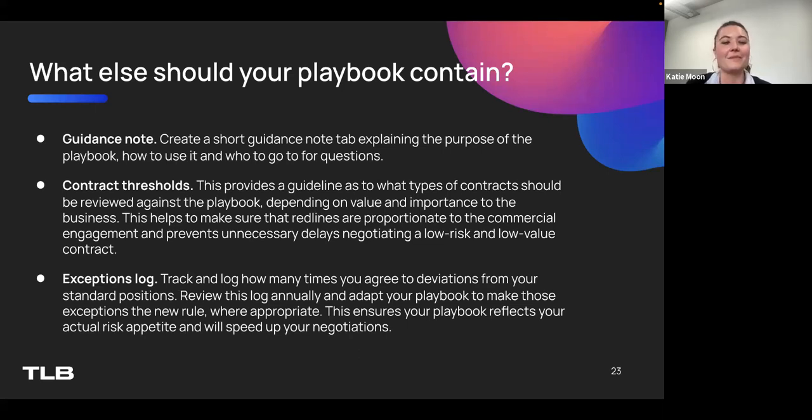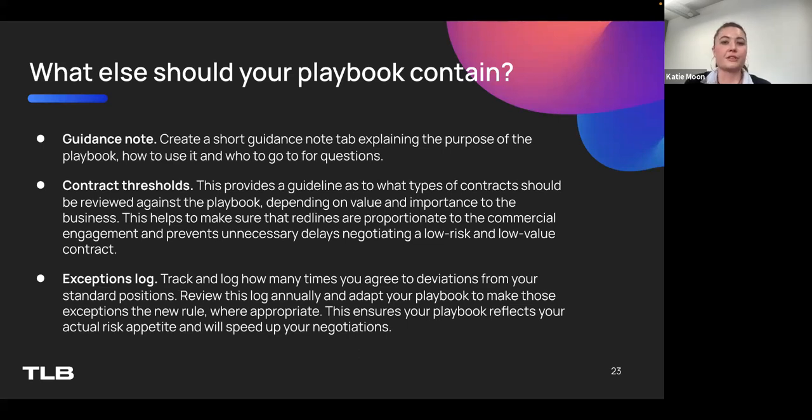The second tab that we recommend adding is a contract thresholds tab, to provide a guideline as to what types of contracts should be reviewed against the playbook, depending on their value and importance to the business. If you're building out the type of contract that we've just done, it can be extremely comprehensive. And although it speeds up the negotiation process, it does still require potentially one or two rounds of back and forth with the counterparty to get you to a state where you feel comfortable and your positions are being met.